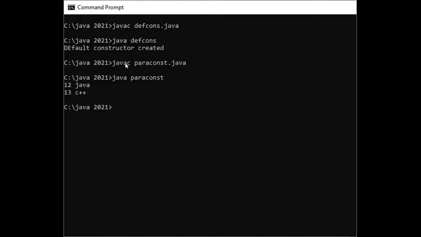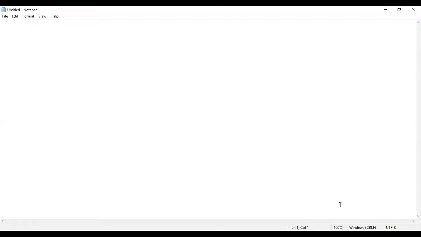But how can we differentiate all these constructors? That is by the number of parameters and their types. Whatever parameters we pass in that particular constructor, we will see what the total number is, whether two parameters or three parameters, and what their type is. With the help of a program, that will be more clear to you. So I am going to share my command prompt screen with you, and here we will discuss how we can use this constructor overloading concept.